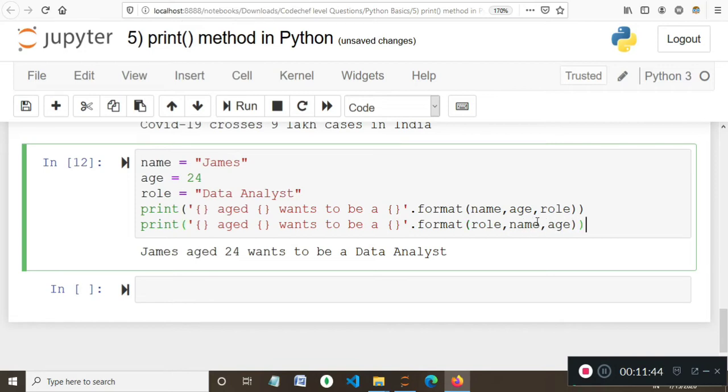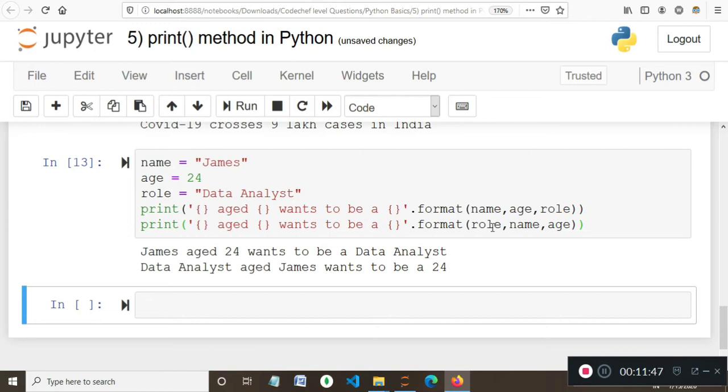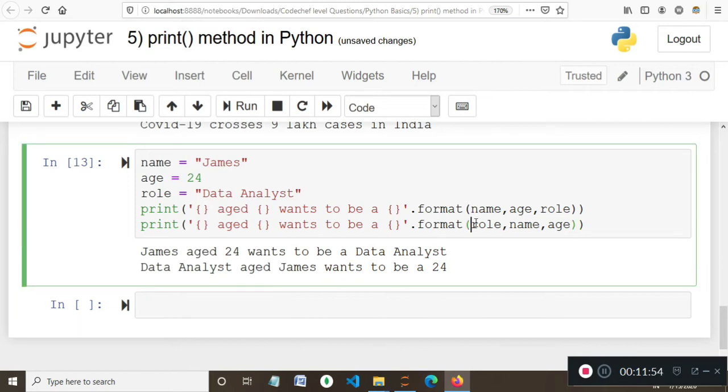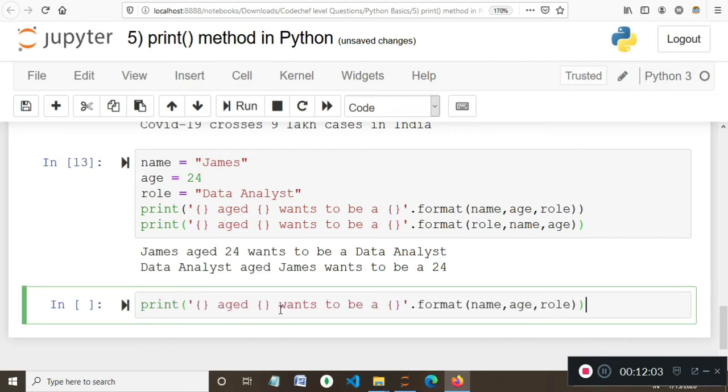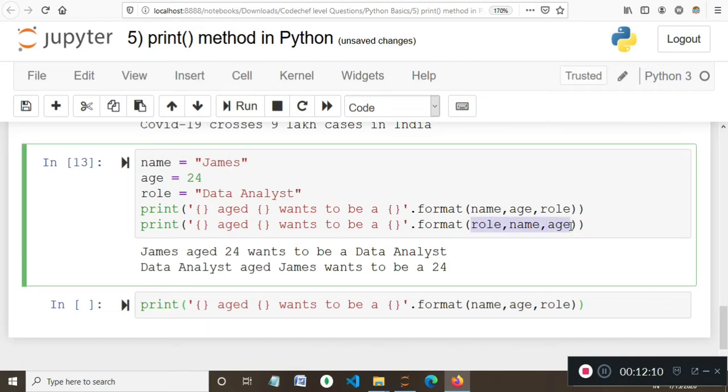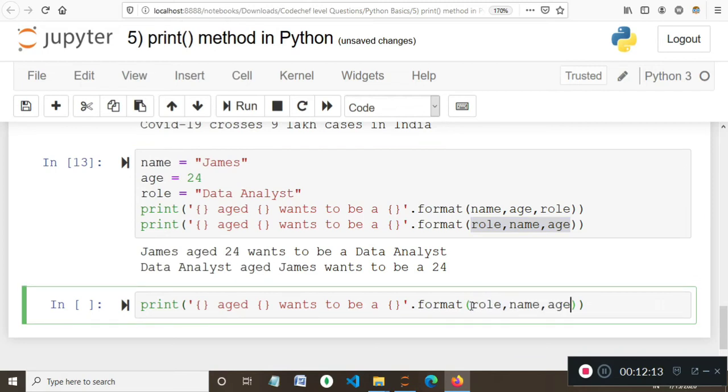Now of course the sentence will be meaningless, but this is just an example to show that it works. As I've mentioned, here the index of role is 0, name is 1 and age is 2, so we can exploit this property as well. I'll use this improper index positioning, and I'll fix the positioning using the indexes 0, 1, 2.